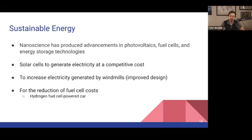And there's many different nanomaterials that offer entirely new designs to making photovoltaics and solar panels that might be much more efficient, much more cost effective, much easier to manufacture, or some combination. This also applies to fuel cell technologies and energy storage technologies. So if we're talking about energy storage, again, batteries, nanomaterials are a very exciting way of considering new battery technologies, which is something we need to care about more and more as we work on sustainable energy and electric vehicles and all of these sorts of things. And then we also have fuel cells. So part of combating climate change is moving away from fossil fuels entirely, not just making them more efficient.